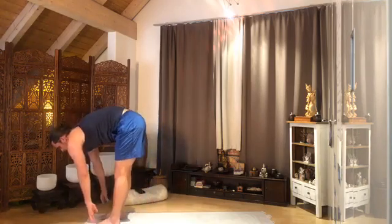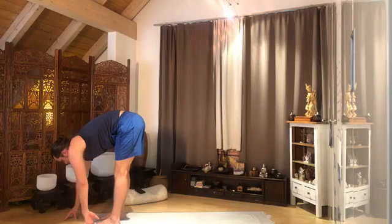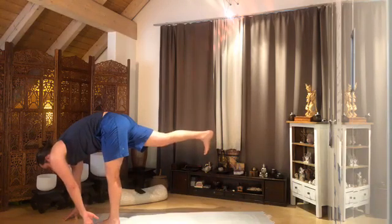Now from here, let's take the right hand to the fingertips in front of the right foot. We'll take the right leg back, parallel to the floor, pressing the back heel back. Back foot as if it's against a wall.